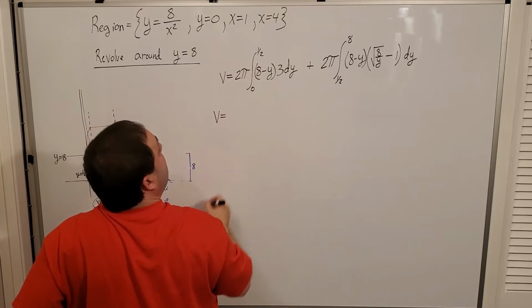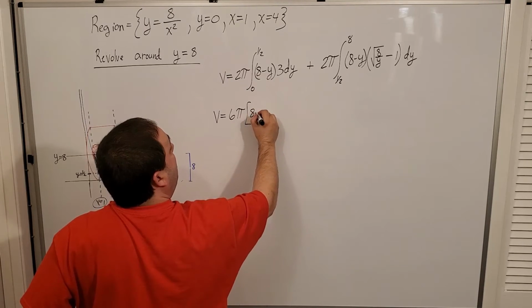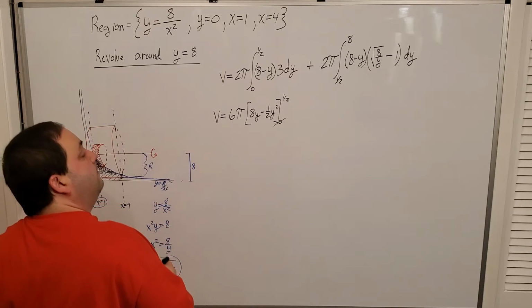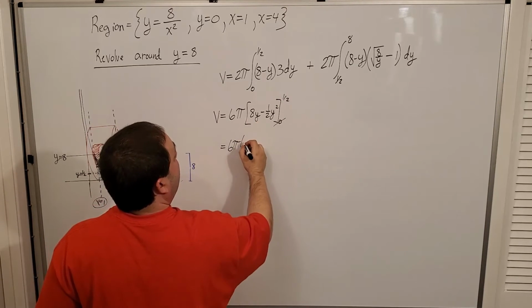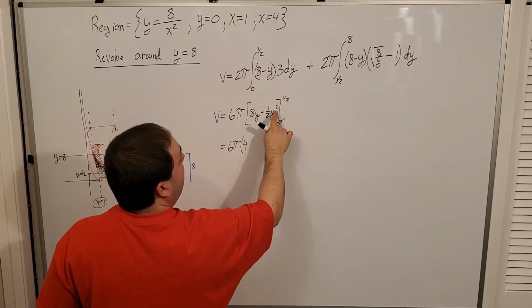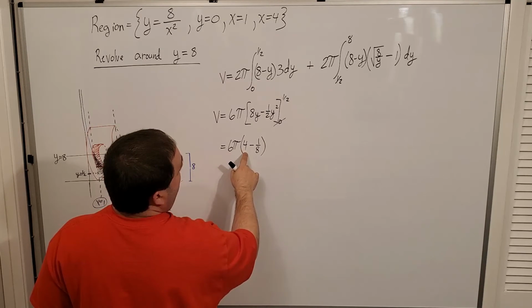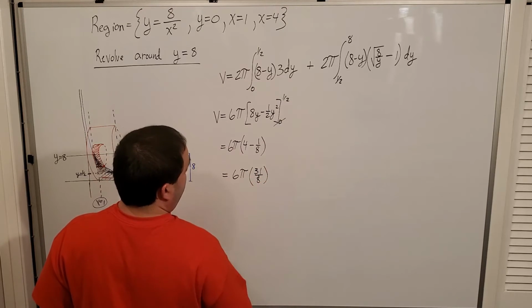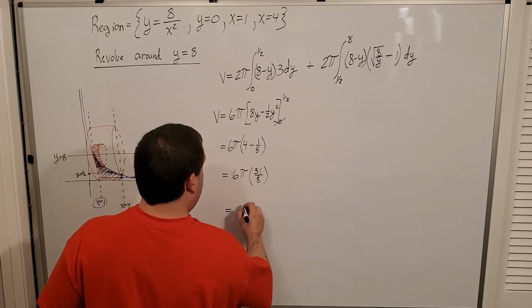Okay, so V is equal to, I can pull the 3 out. That'll give me 6 pi. The antiderivative is just going to be 8y minus 1/2 y squared. And that's from 0 to 1/2. Nicely, the 0 will go away, and I'll just be able to plug in the 1/2. So I have 6 pi times 8 times 1/2 is 4. And then this is going to be 1/2 times 1/2 times 1/2, so minus 1/8, like that. Let's see. 4 is 32 over 8. So that's going to give me 31 over 8. 6 pi times 31 over 8. The 6 and the 8 can reduce to 3 over 4. And 3 times 31 is going to give me 93 pi over 4 for that.